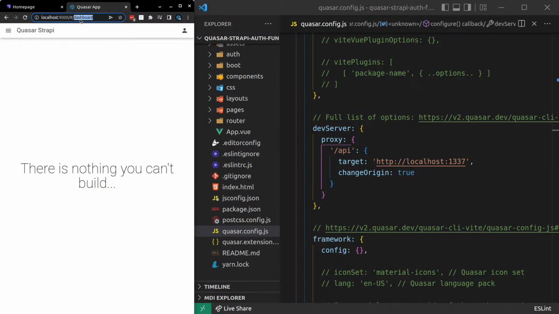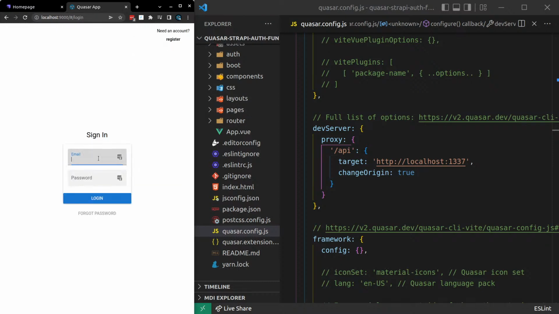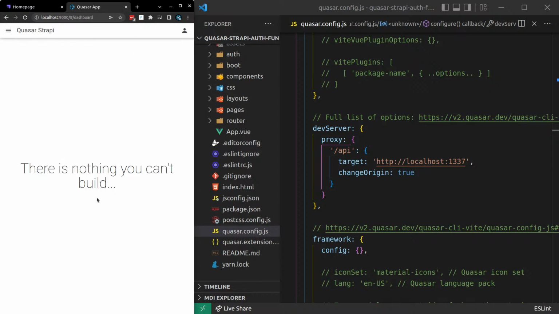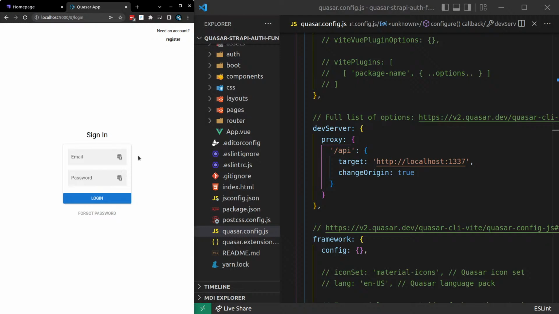And if I try now to go to the login page, notice that it does send me back to the dashboard. So that's really cool. That's working. Hello, RBN. Nice to meet you. Now let's go to log out here and just try logging in again to make sure that all works. And it looks like that is working. So let's log out. And what else do I want to show you?